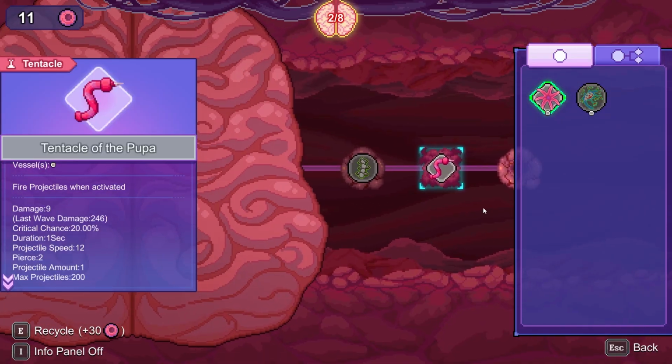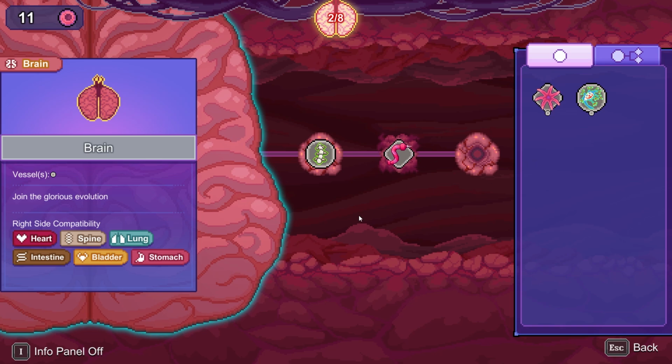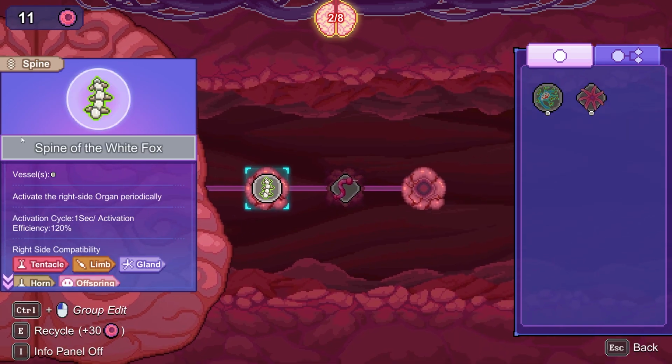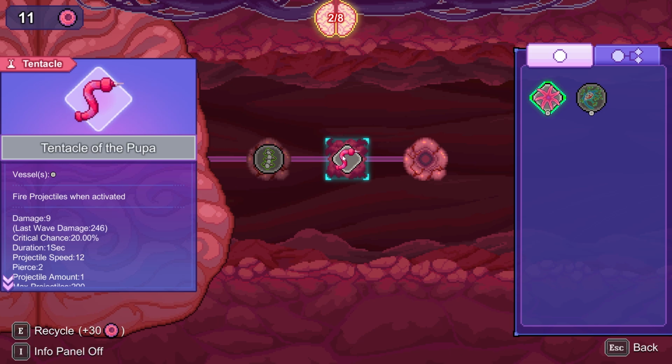If we go into mutations, we can see our character. Our character is currently this brain here. Join the glorious evolution. And all you do is chain things along from the right side of the brain here. So the first thing we have in this chain currently is the spine of the white fox. You'll notice this has a circle shape, right? Some of the things we pick up have a circle shape. Some of them have this square shape or diamond shape over here.